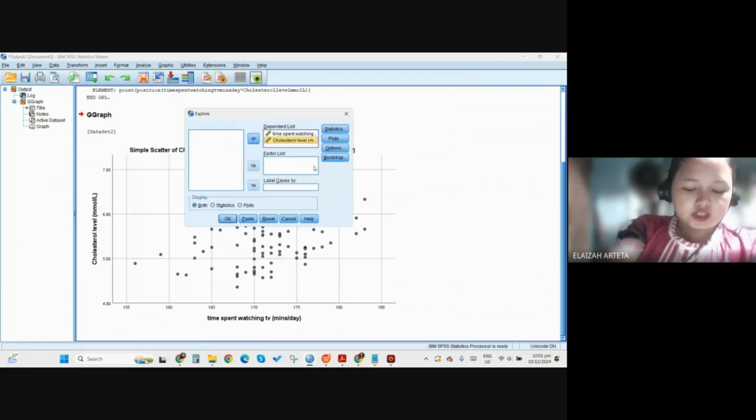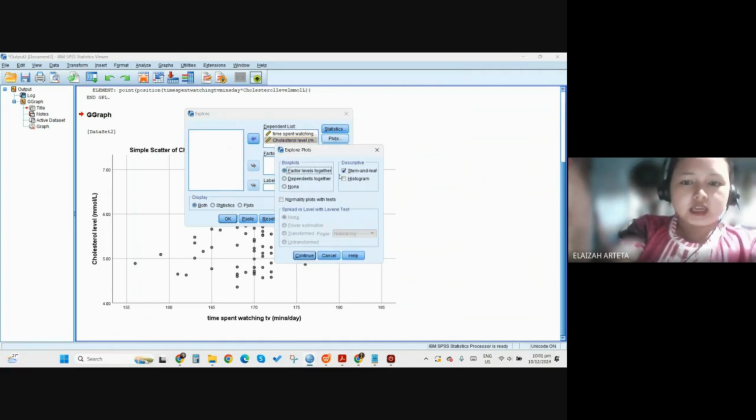Now we will check the statistics and plots. But first we will go in Plots and note the descriptive box must be unchecked under the stem-and-leaf, and the box plots must be none. And the normality plots must be checked, and click Continue.